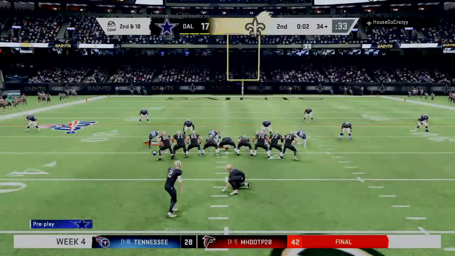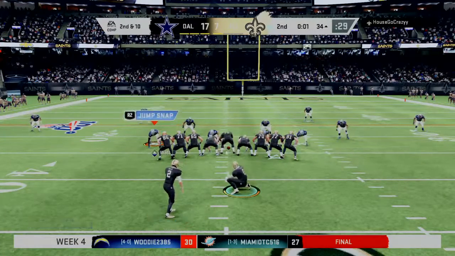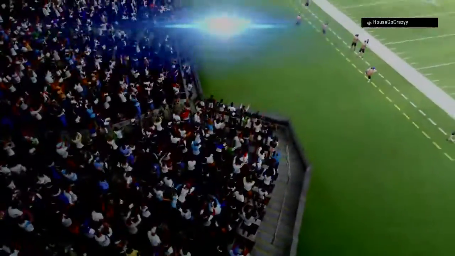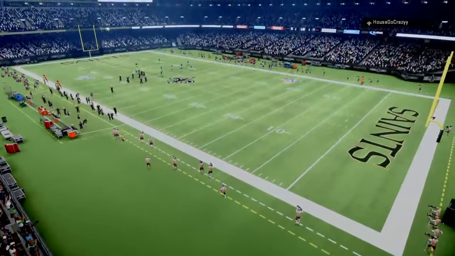So with 2 ticks left here in the half, on is the field goal unit. On the left hash, officially it's called a 51-yard attempt. And this is right down the middle as he puts it through. We have hit halftime. Still 2 more quarters to go. We'll take a timeout. We'll be back after this.